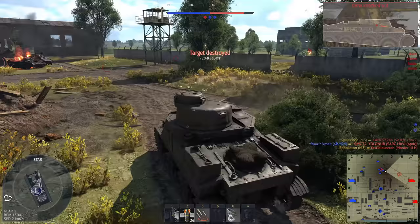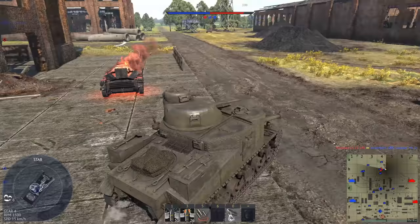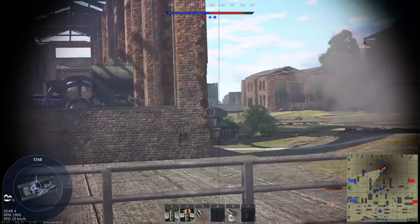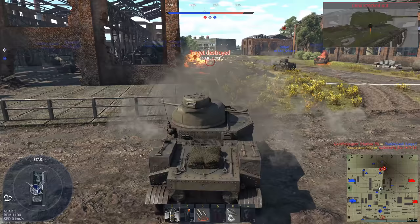Riveted armor can be pretty problematic, as if the plate is struck, the rivets can become projectiles. This happened with high-explosive shells more than anything, though it could also happen with machine gun fire. Two variants, the M3A1 and M3A3, had improved hull construction methods, using cast and welded construction respectively. Unfortunately, neither variant was thoroughly produced. It was found that machine gun fire could jam the rotor for the 75mm, so special shields were made for it. This modification was applied somewhat sporadically, so not every M3 got one.